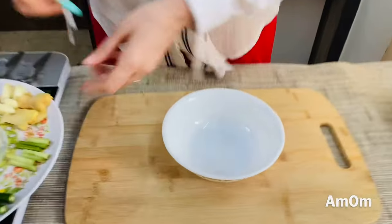Today's recipe is chicken satay. It's a great Ramzan iftari recipe or a great appetizer. So watch out for this recipe till the end and you'll just get it right. To begin with this recipe, the first thing is we're going to marinate the chicken. So we'll prepare for the marination first.